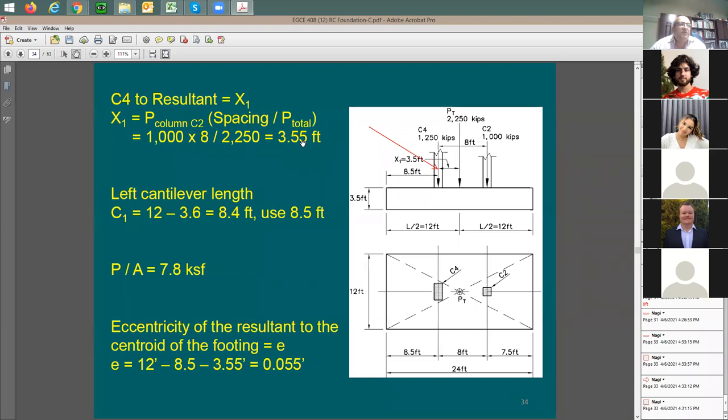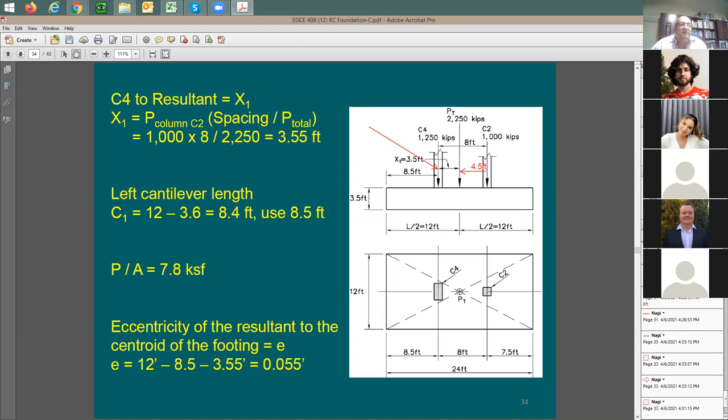In construction, 0.05 feet doesn't make any sense. Maybe 3.5 feet would make sense. That's why I end up with 3.5 feet. If the total length is 24, half is going to be 12 feet. This distance here is going to be 3.5 feet, and the other distance is how much? How much is this? Can someone help? Yes? 4.5. 4.5 feet. So in this case, this is going to be 3.5, and this is going to be 12, this is going to be 8.5.